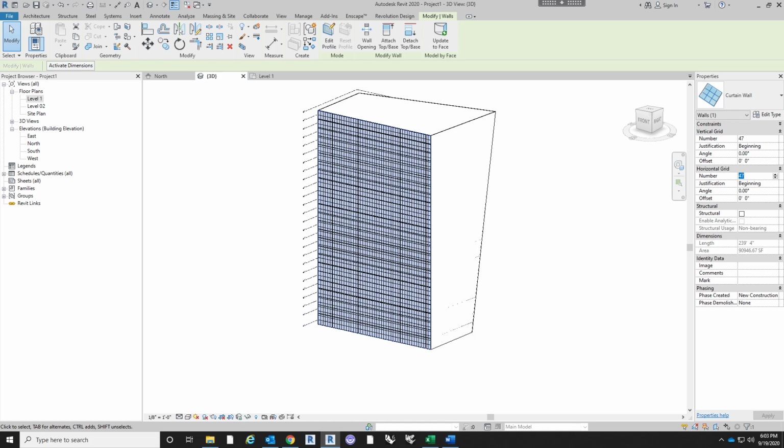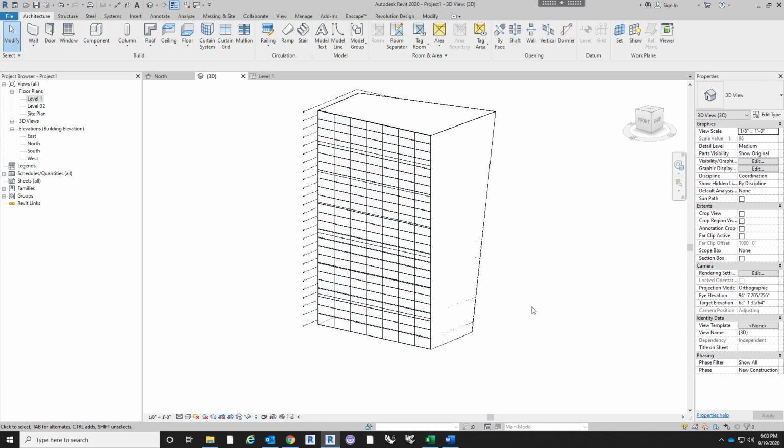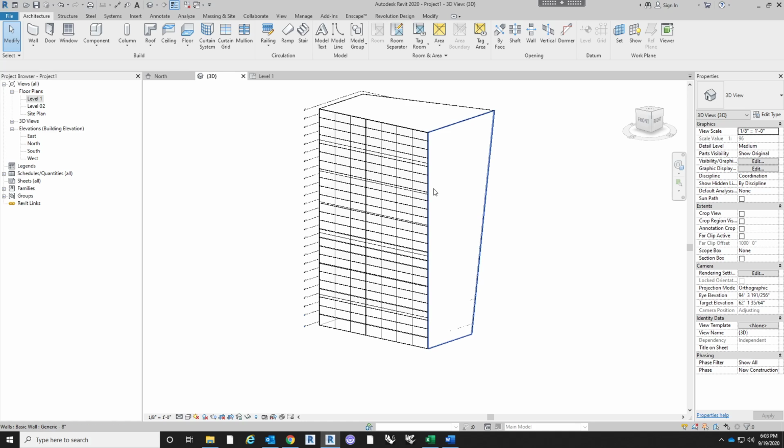So I'm just going to turn this down to 6 and 6, see what that looks like. It's going to delete a bunch of grid lines. There we go. Okay. So the thing about curtain walls is they are only applicable to completely vertical faces.